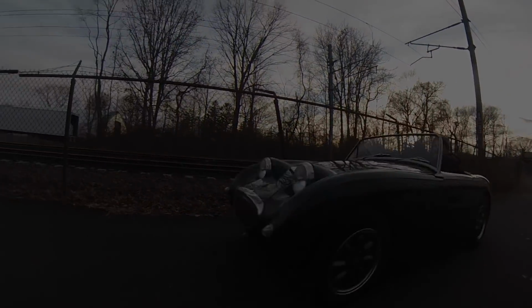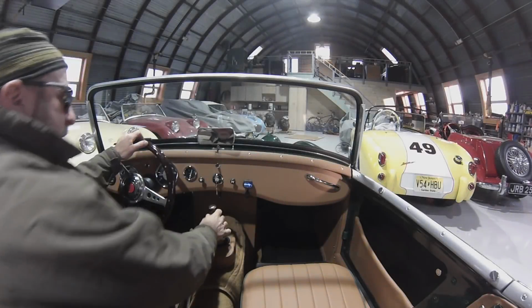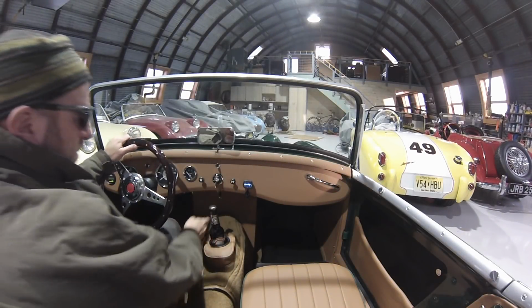Hey from Bugeye Guy, this is our electric Bugeye. The first car is now finished. This is our prototype and we're excited to share it with you.